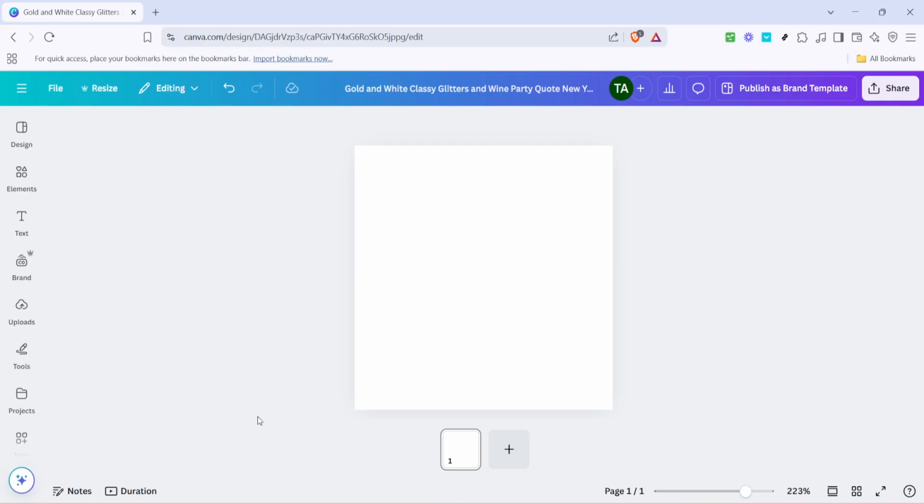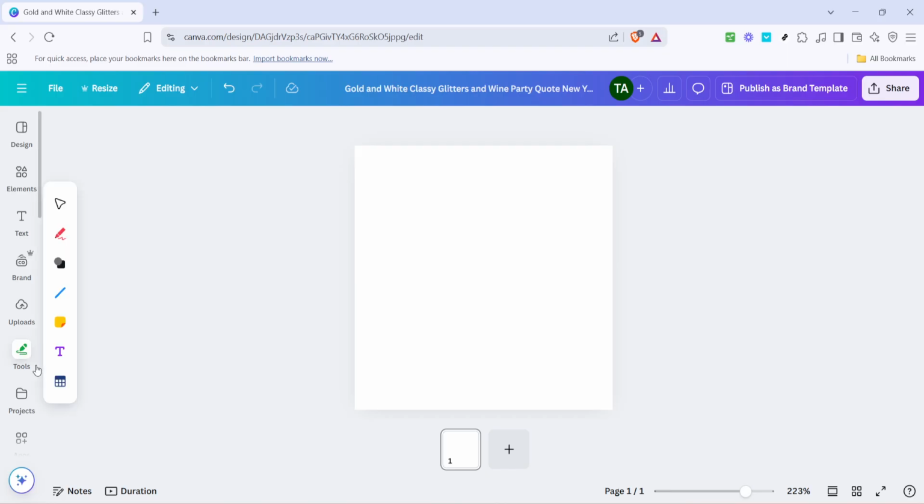First things first, you'll want to open Canva on your computer and log into your account. Once you're in, start by creating a new design. You can choose a custom size if you already have specific dimensions in mind, or select from one of Canva's pre-made templates if you prefer to work within a structured layout. This gives you a canvas to play with as you add your own doodle letters.